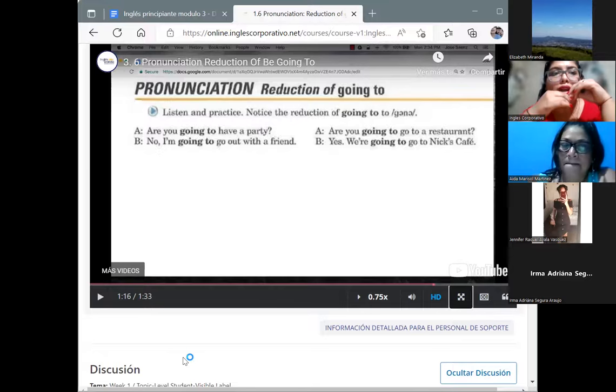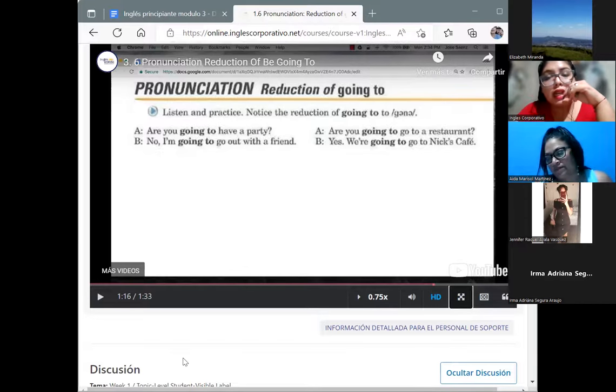He's saying that if you can watch your favorite TV show or your favorite movie in English, you are going to find that they use a lot of gonna when they are talking. But when you are reading a book, you are not going to have that kind of vocabulary. At least if it is this kind of books that are for teenagers and in which you are going to find that vocabulary.